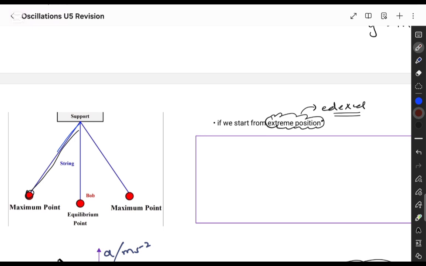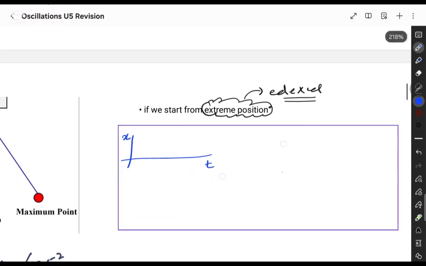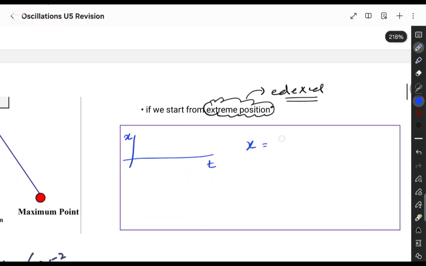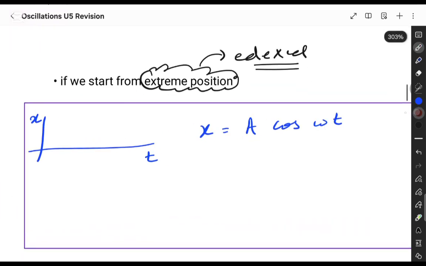So either way, you're going to be plotting a graph of displacement against time. And the graph we're going to get is x equals A cos omega t. Okay, this equation is there in your data booklet as well. Okay, and this here is one full cycle, and this is going to be the time period. There's a positive sign here. Now, this positive sign and this cos, they're going to tell you the shape of the graph.